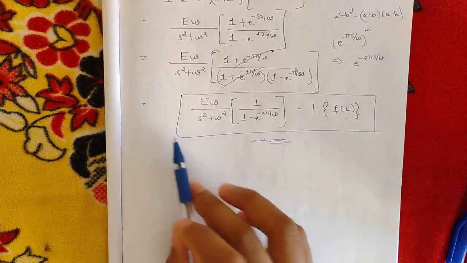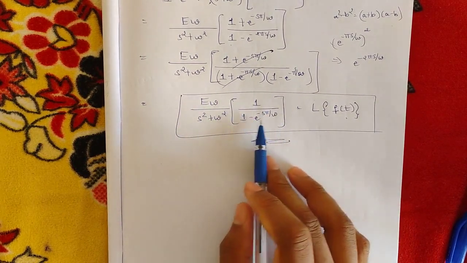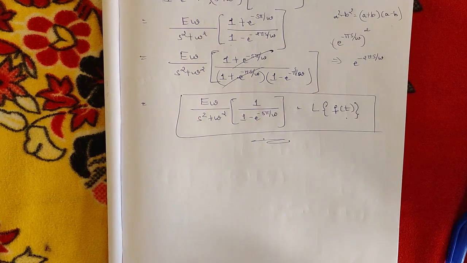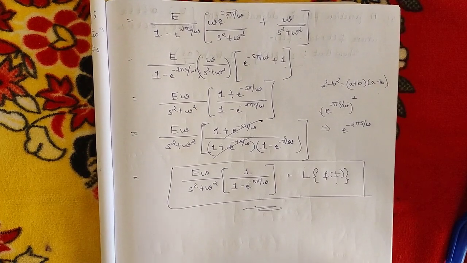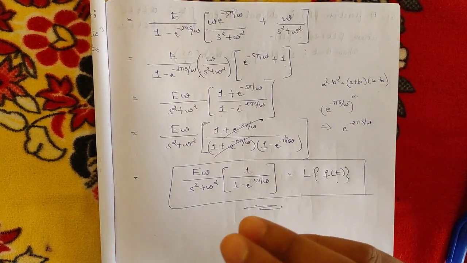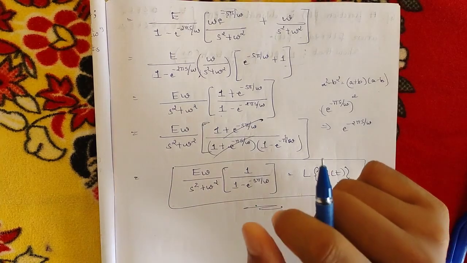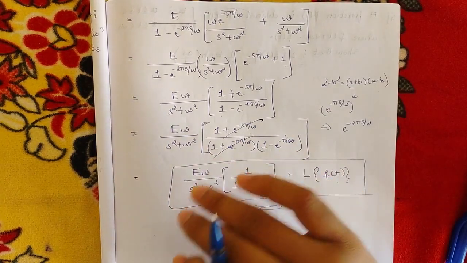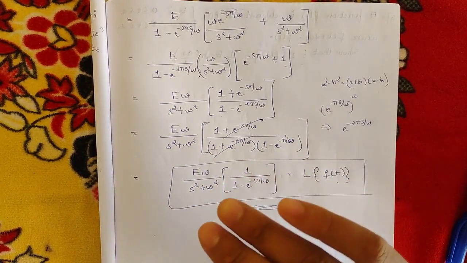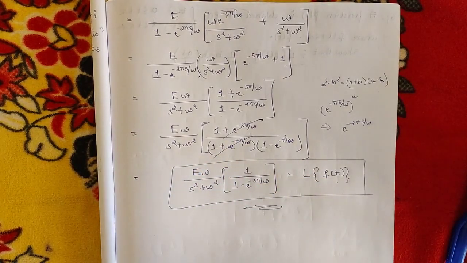Laplace transform of f of t is equal to e omega divided by s square plus omega square into 1 divided by 1 minus e to the power minus s pi by omega. Okay. So these problems are easy if you go to solve step by step. Just observe each step very carefully during the integration, during the substitution of limits, and you should know at which point of time what formula could be applied. If you know that, then these kind of problems are very easy to solve. So this is the answer for this, guys. Note it down. So we have one more problem. Let us solve it.